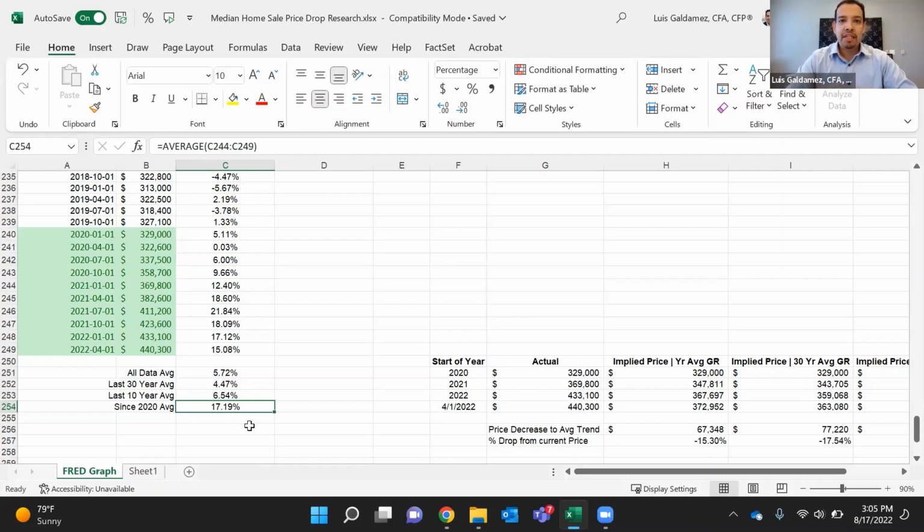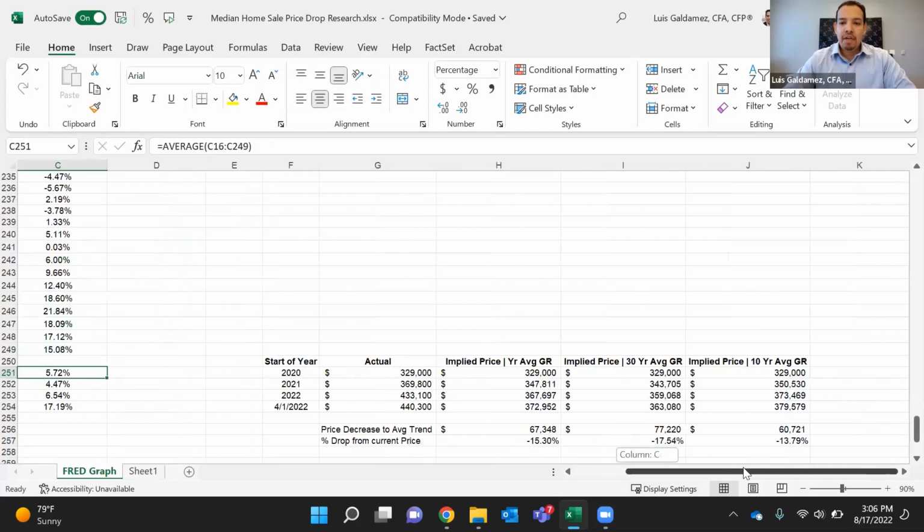That's called reversion to the mean. So you don't have to know statistics to know that if you're way above where you normally are, more likely than not, you're going to come back down. Same thing, if you're way below the average, more likely than not, you're going to move back up to the average. Again, called reversion to the mean. So I'm going to focus again on 5.72%.